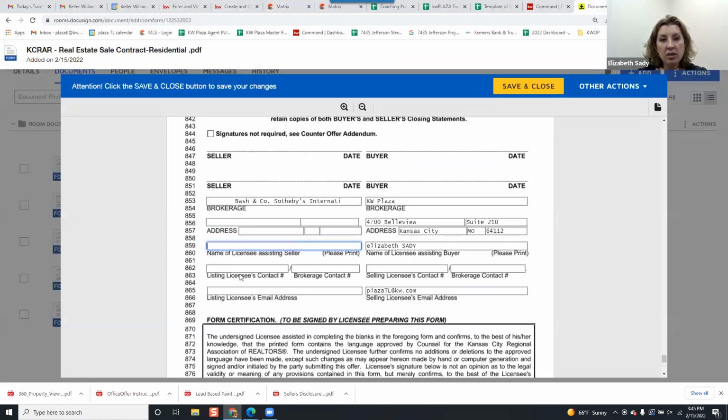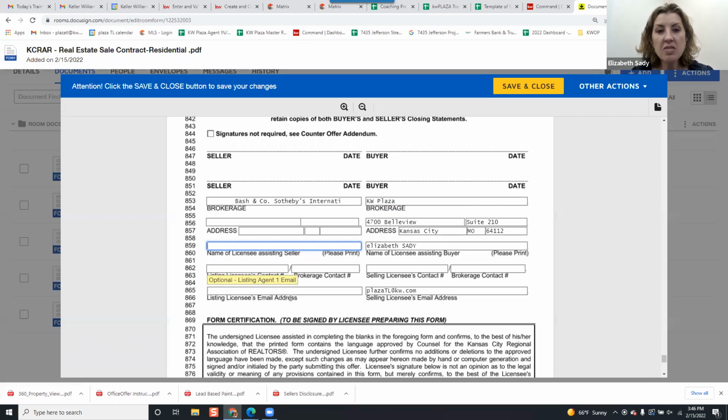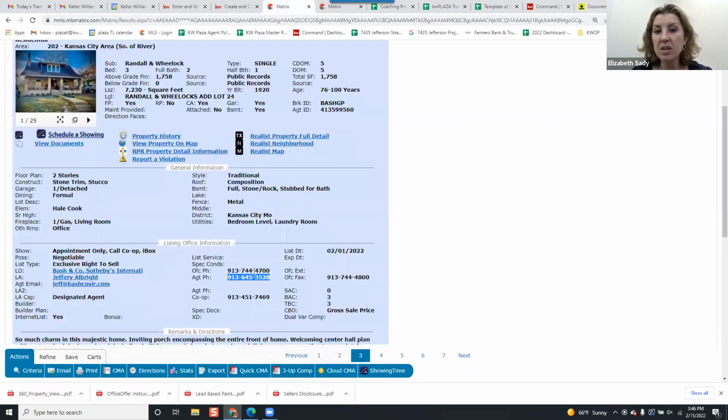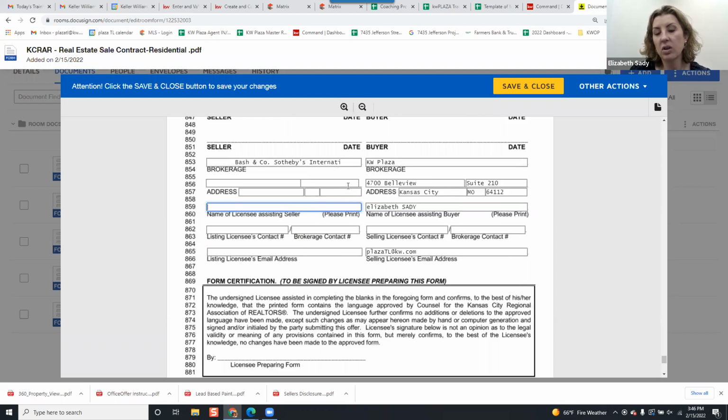And then with the listing contact info, you're going to want to use their cell phone. The reason we're going to pull the agent's cell phone is because the lender's going to get the cell phone of the listing agent to give to the appraiser. Okay. And then you've got brokerage contact information, which is going to be this number that's above it. That's for the office. And then finally, the listing agent's licensee email address. So their email address.